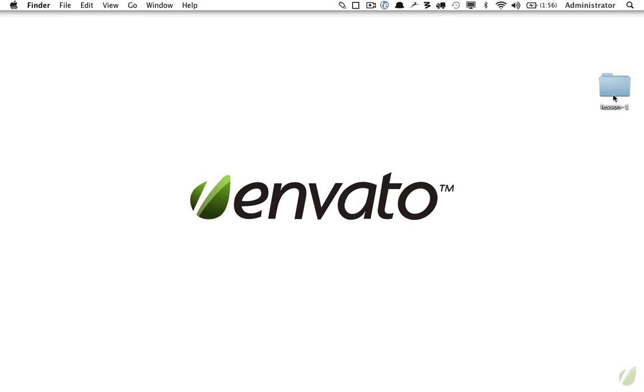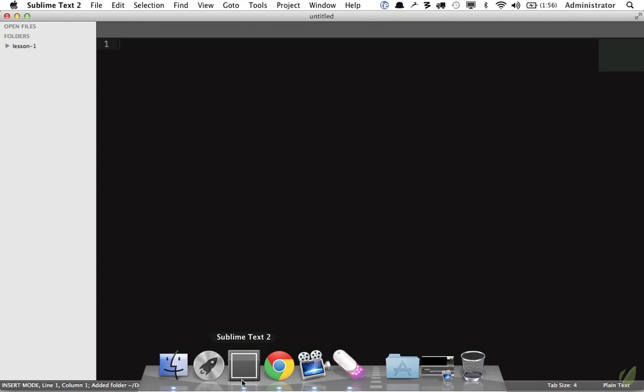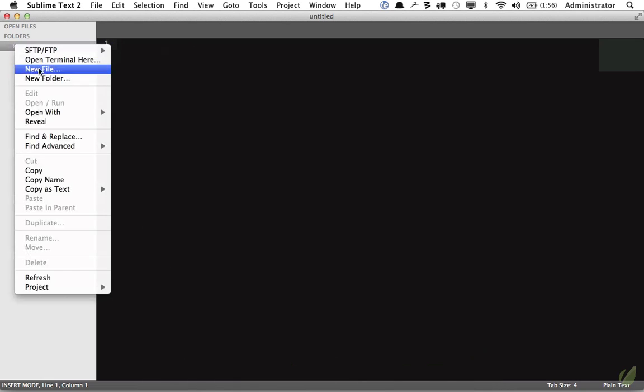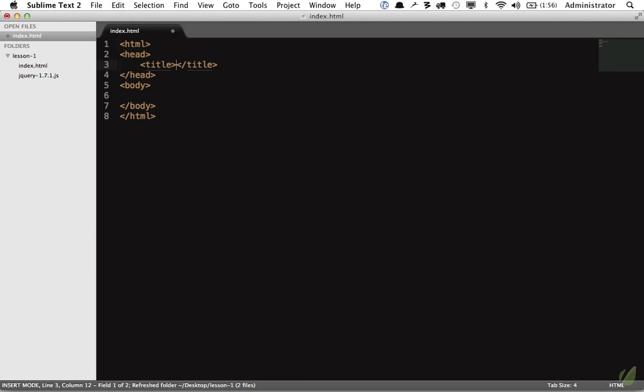Now, personally, my favorite code editor is called Sublime Text. And what's nice about this is, though it's not free, you can use a trial version, and it's available for Windows, Mac, and Linux. And it's the best code editor I've ever used, so I highly recommend you take a look at it. All right, and the first step is we'll create a new file, of course. I'm going to call it index.html, and I'll paste in just some opening markup. You should be familiar with this at this point. If you're not, you might want to step back before you continue on. I need you to know a little HTML and a little CSS to move forward.